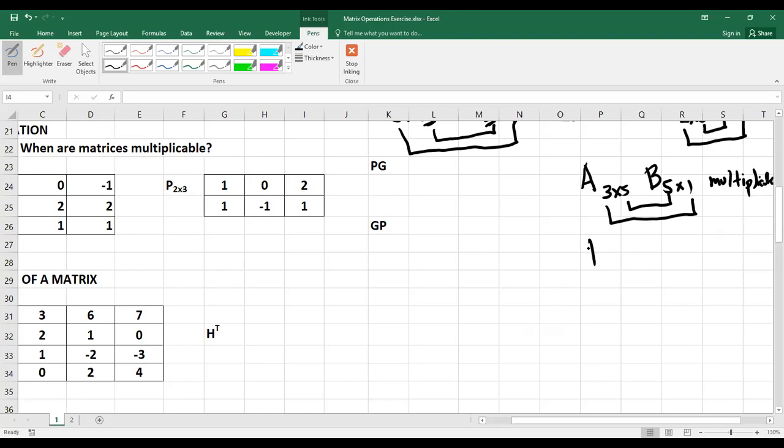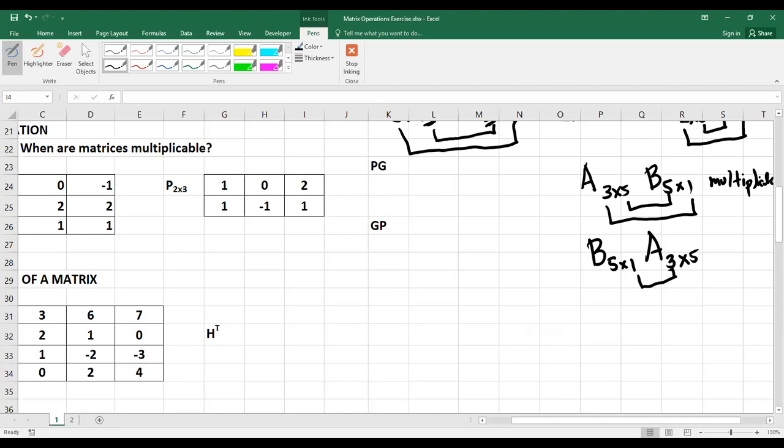But how about B times A? B is 5 by 1. A is 3 by 5. Right? If you compare the column of the first matrix to the row of the second matrix, they're not equal.